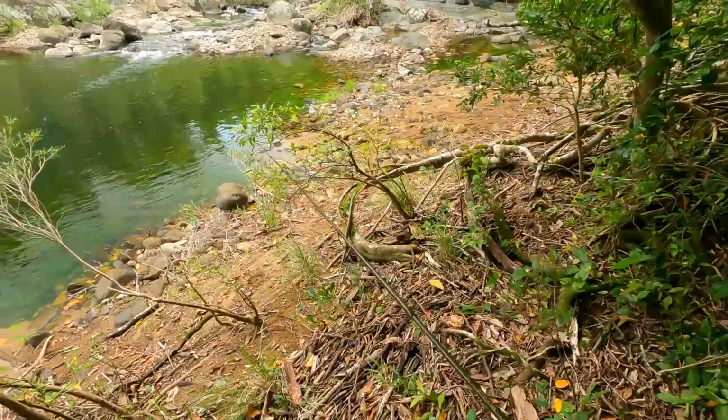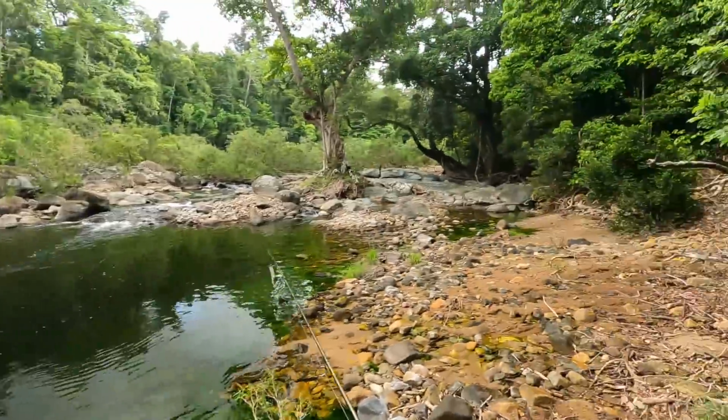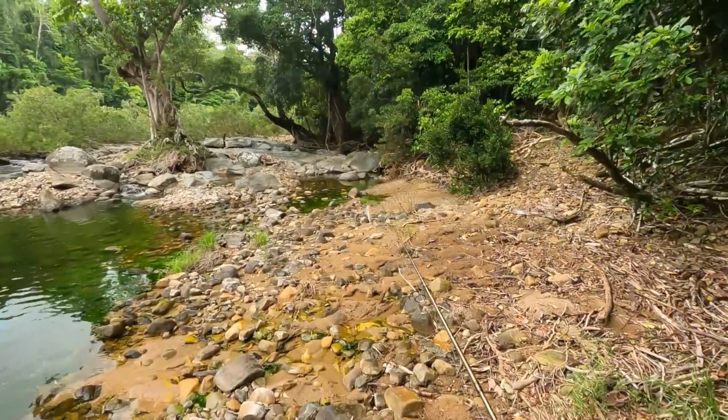So here we have freeze-dried strawberries. They're not as dry as they would be if they were really fresh, but they still taste pretty good. Thank you, Ivan. I've got another treat later on, which I'll save for hopefully after dinner. But yeah, thank you for the freeze-dried strawberries. Okay, now where do we go? We might leave this one for right at the end. We'll go up that way and see what we can find.